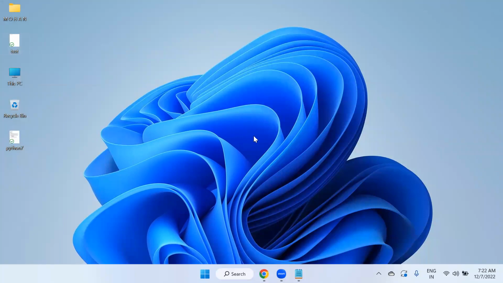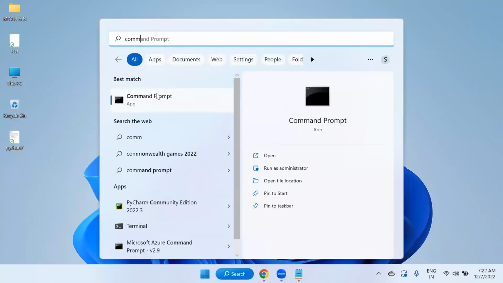There are two options. Either you can go to the command prompt for executing that, or else you can use the IDLE software, the integrated development learning environment. First, let me show you how to execute this test.py script file with the command prompt. So let's go to the command prompt. It's a normal operating system command prompt of Windows.